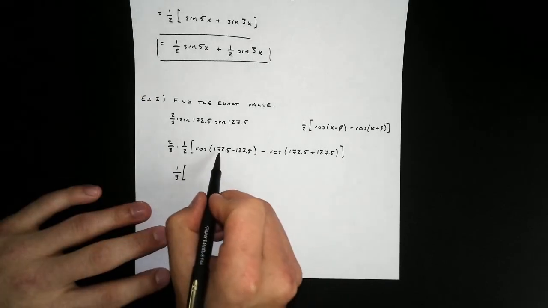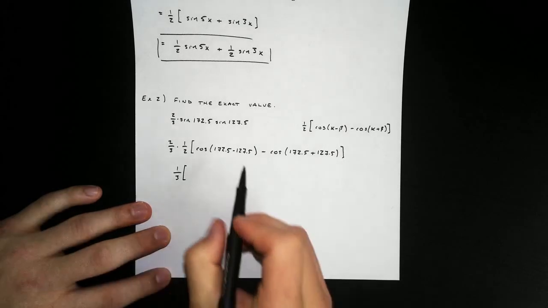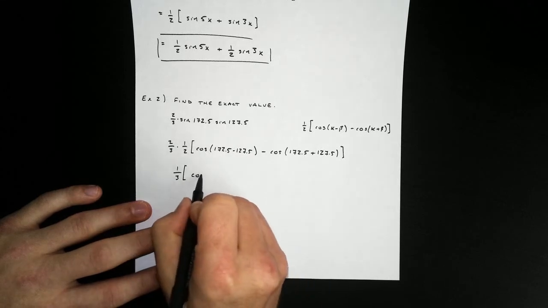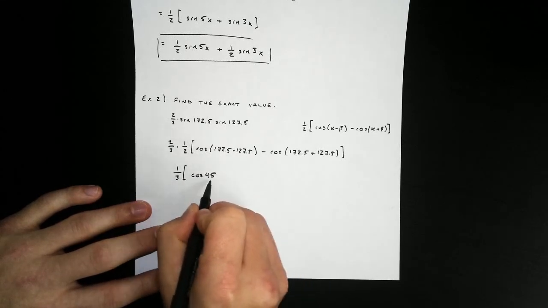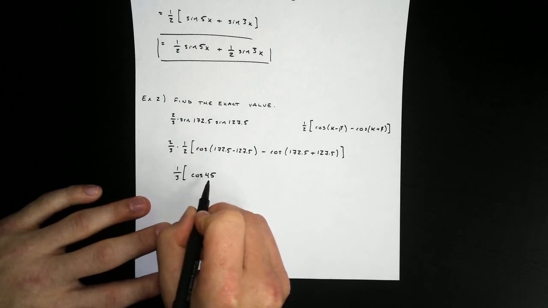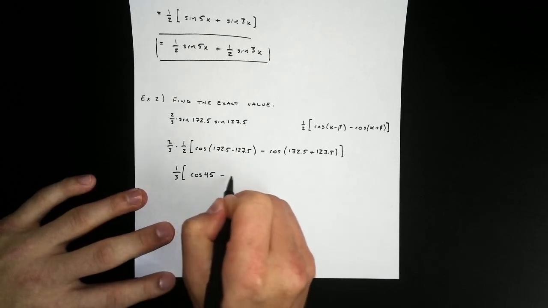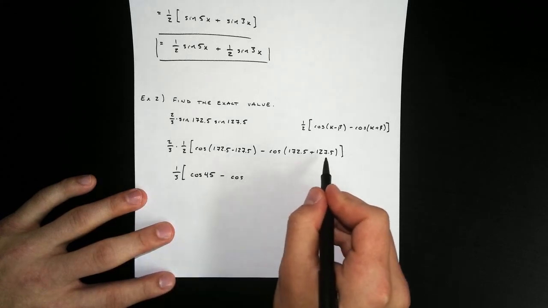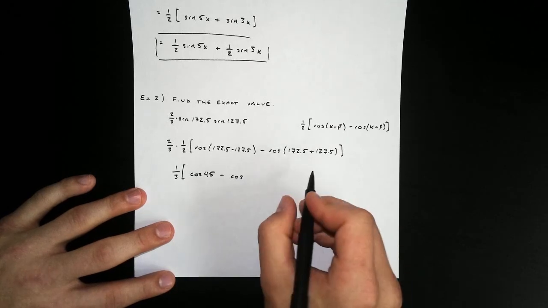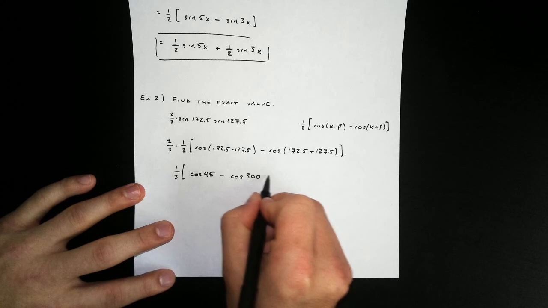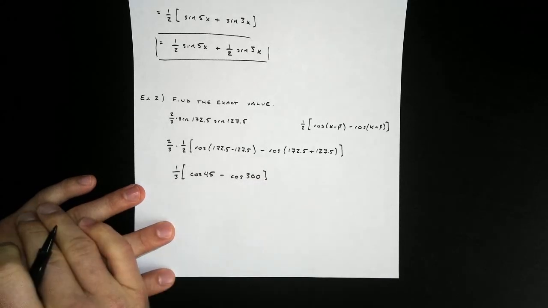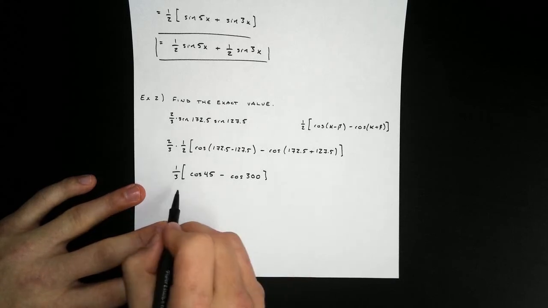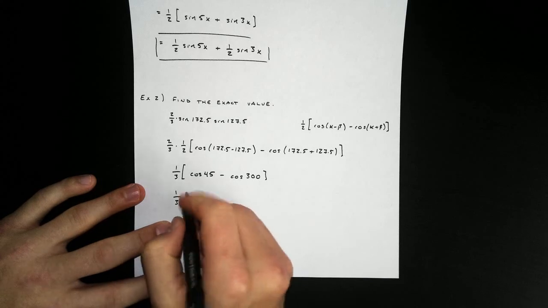if I subtract these two angles, 172.5 minus 127.5, that is 45. So that's good, because 45, that is a common angle. That is one that's on the unit circle. And then the cosine here, if I add the two together, 172.5 plus 127.5, that is equal to 300, which is also an angle that is on the unit circle. Right, so now we have angles that we can work with, and we can substitute those.